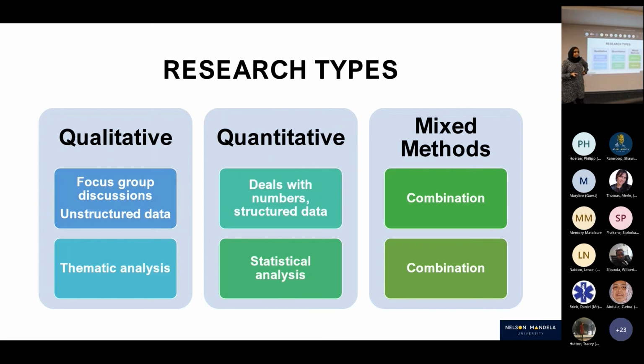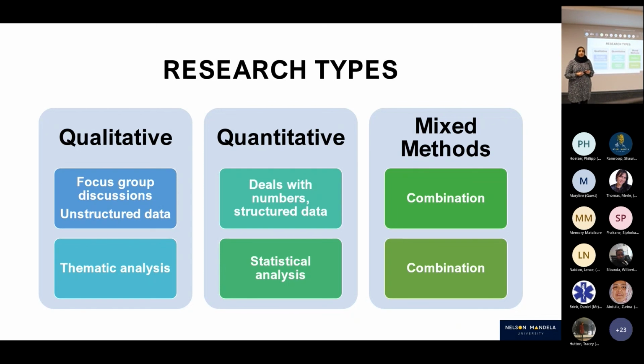So qualitative research is a research type that goes about to explore. So it usually employs the use of focus group discussions, unstructured interviews, and stuff like that. So you're going to go to your participant and you're going to ask your participant, how do you feel about having to have worn a mask during COVID-19? And then you're going to hear their thoughts, their thinking behind it.